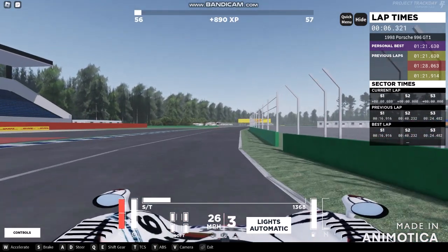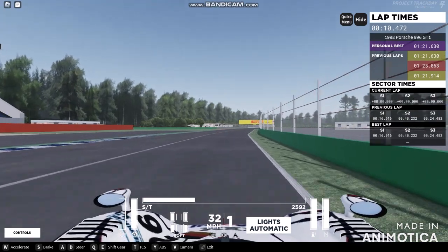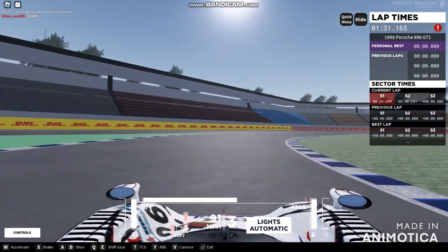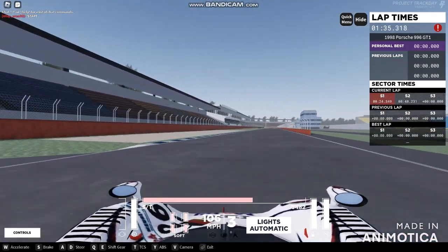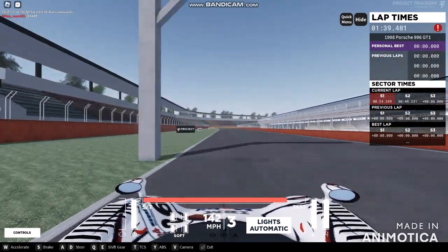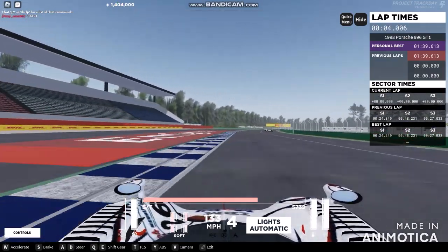Oh my gosh, 21.6. And I'm just officially on level 26. Oh no, I have to try again once more. I just went into another server. Looks like we're going to be taking our lead into our final corners. We're not going to give ourselves up, because I just corner cut two times. And because of this, we're going to be taking this a little bit slower.